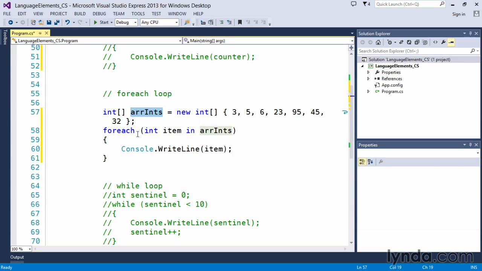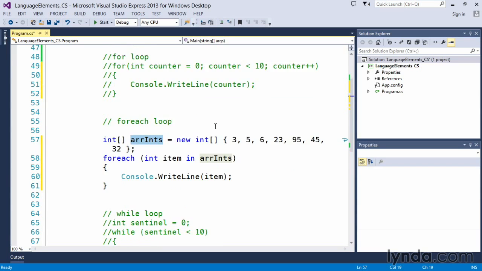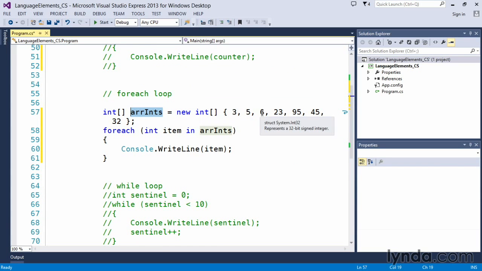I've created that because I wanted you to see how the foreach loop works. Up here, we simply counted up to 10, or up to 9, because we did less than 10 up here. In this case, we actually have a collection of values that we're going to iterate over. So that's key. When you think about foreach, think about iteration.